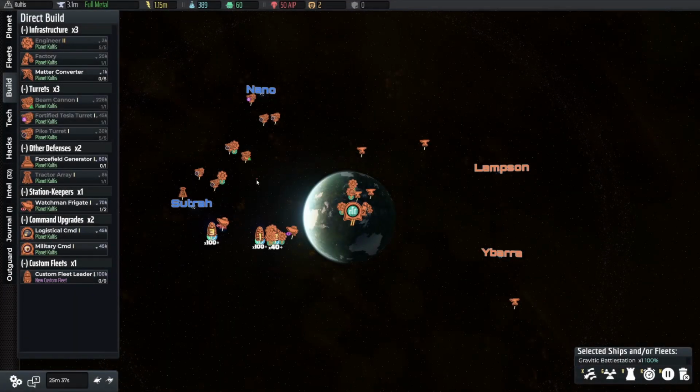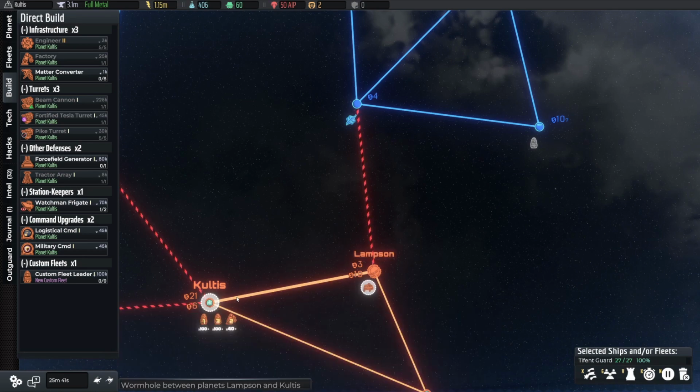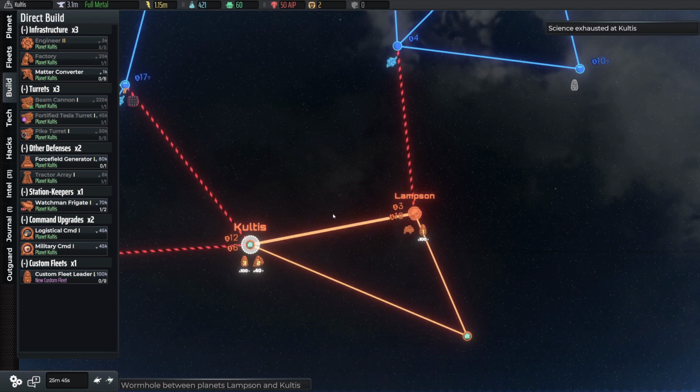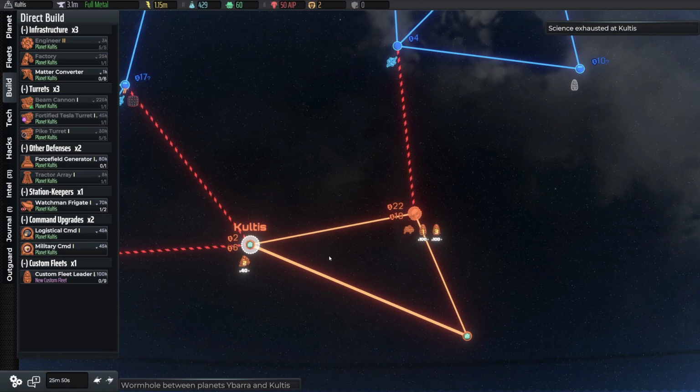So I'm actually going to bring the battle station here. Droids on this end. We'll send 1, 2, and 3 that way. Battle station this way. As you command. And we'll build a few more turrets over here. Scientific knowledge in this system are exhausted. Okay, we ran out of science on cultists.